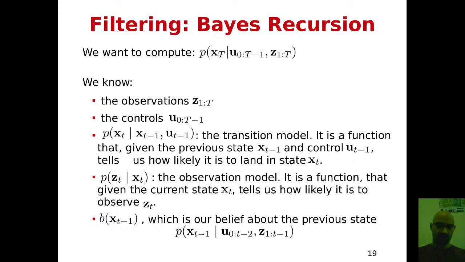All right, so our task will be then to develop this equation in a way that it can be rewritten by using these terms: the observations, the controls, the transition model, the observation model. We might think about implementing the filter only for one step, because the subsequent step will be exactly the same as the previous one, only that the variables, the measurements, the controls and the belief will be changing.